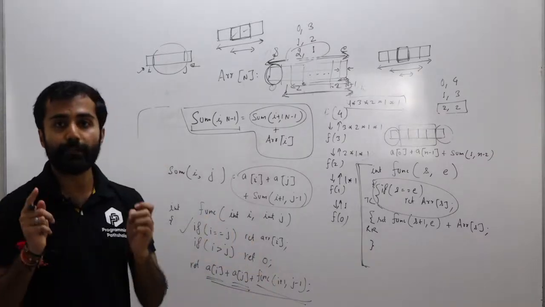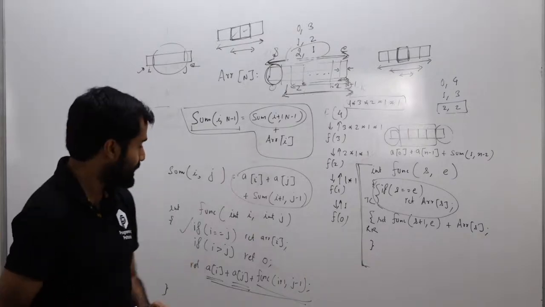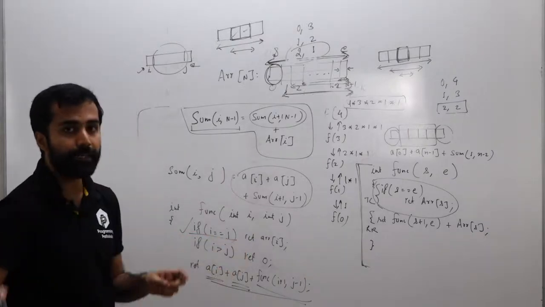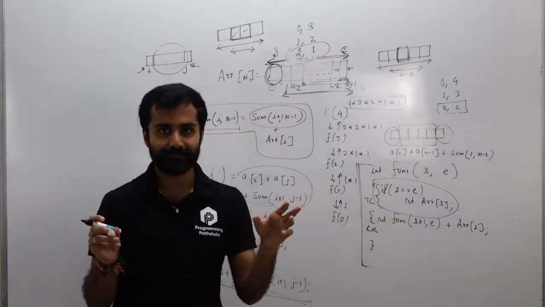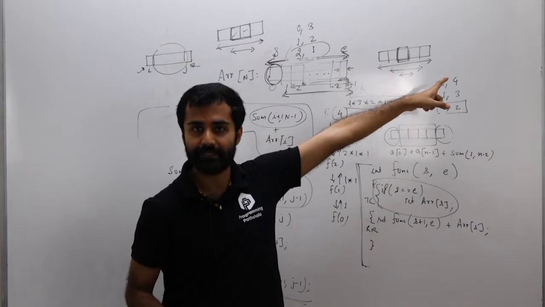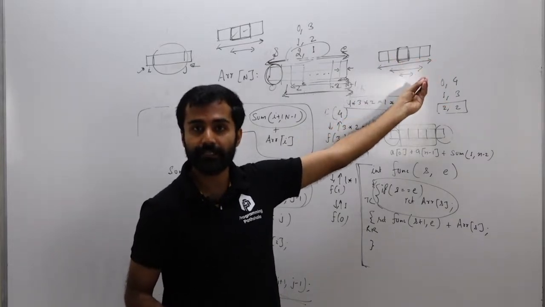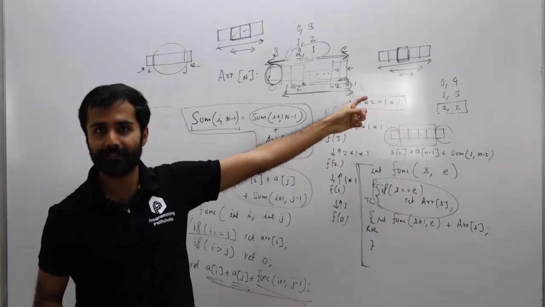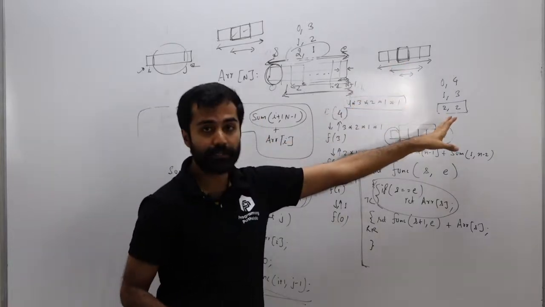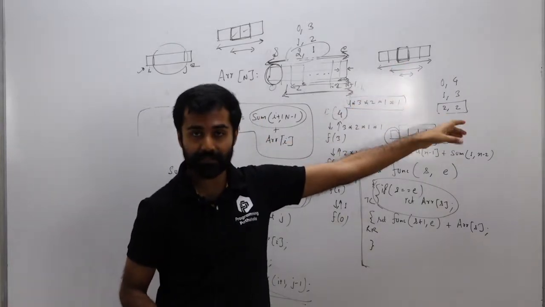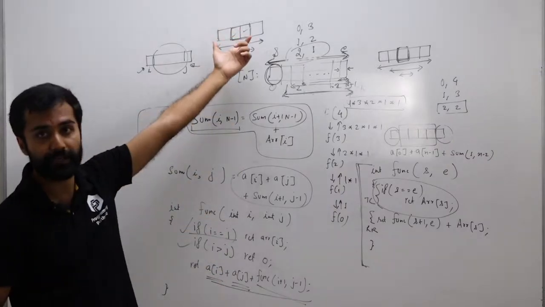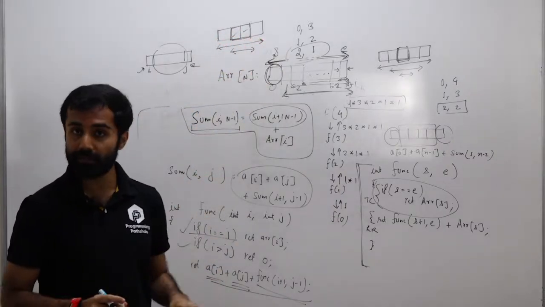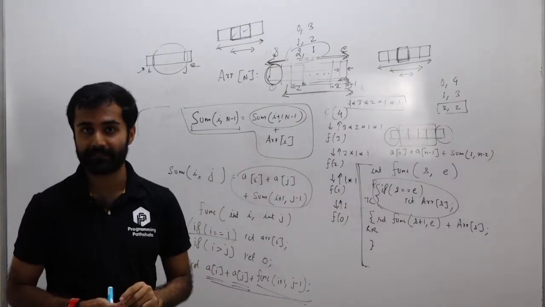And if you are a little mindful, you will realize that this termination condition will be met when the size of array is odd. Like here there were 5 elements. So from 5 it became 3, from 3 it became 1. So when it became 1, I and j were equal, correct? And this termination condition would hold when the size of array is even. So I need to have both the termination conditions in place.